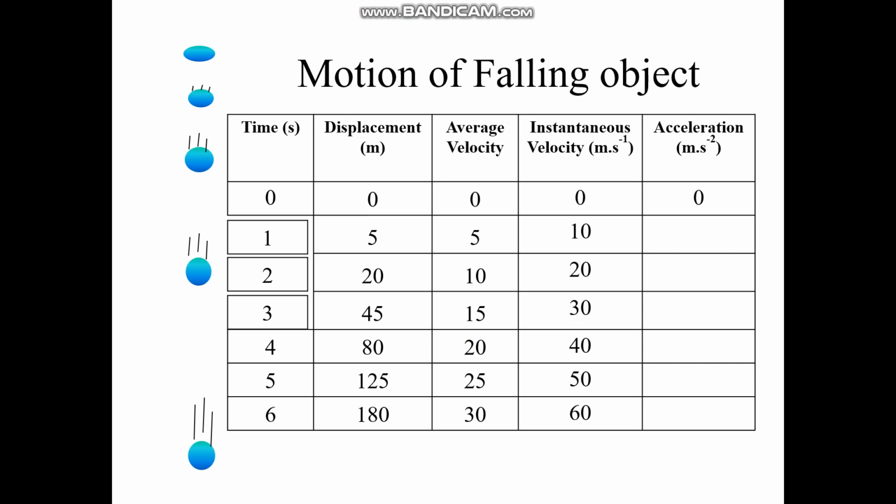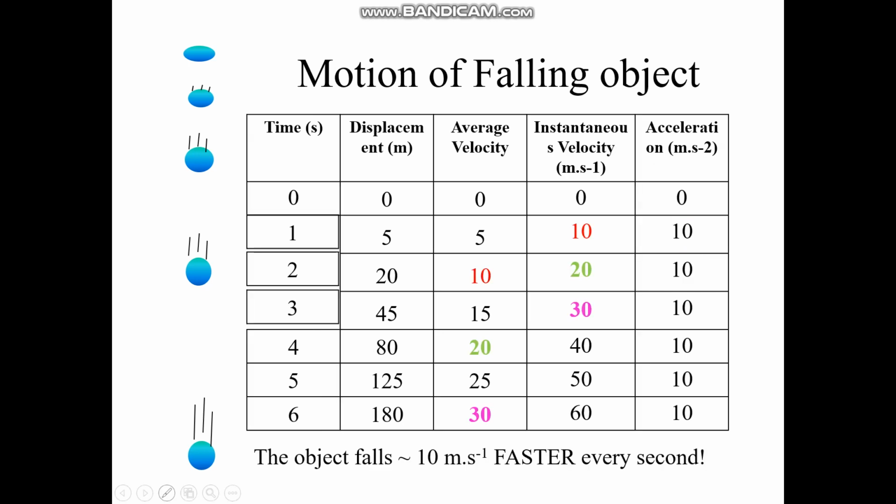So what's its acceleration? Well, acceleration is change in velocity divided by time. You can say acceleration is equal to delta v over delta t. Well, let's do that here. What was its velocity here? 10. So you take final minus initial: 10 minus 0 over 1 second. That's going to be 10. What's its velocity here? Well, it's going to be 20 minus the velocity that it was doing there, which is 10, divided by this 1 second. 20 minus 10 is 10. 10 divided by 1 is 10.